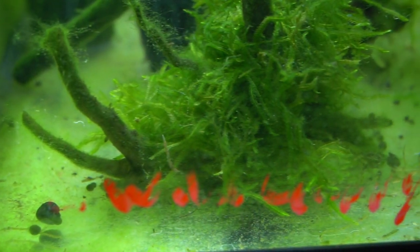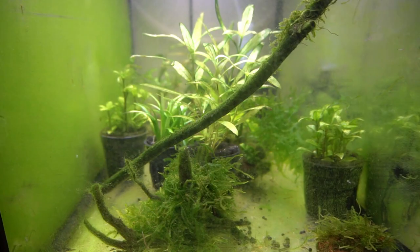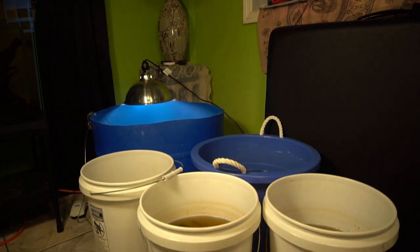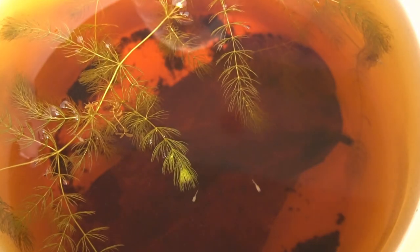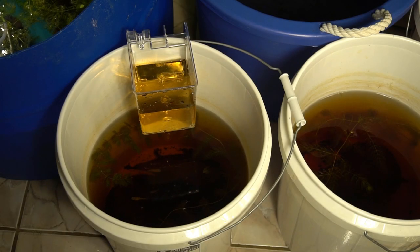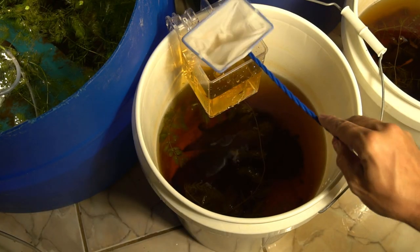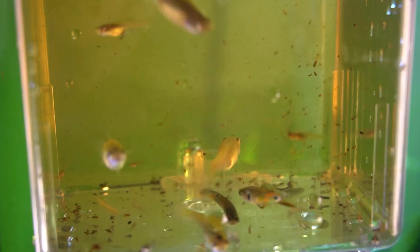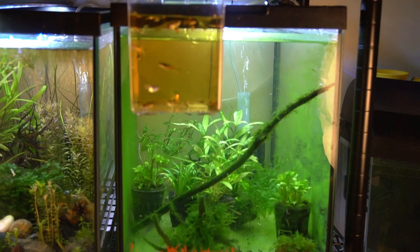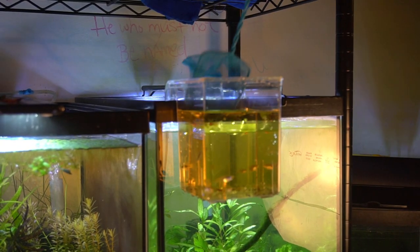With everything going on in this aquarium, I had to do something and come up with a plan to get this under control — but I prefer to plan without chemicals. I had a plan, my fishkeeping friends: I would call on my trusty local wild guppies. These guys are hardy and always hungry. I chose my top three trios as the candidates for this job, and I had faith they might be able to help me resolve this situation.